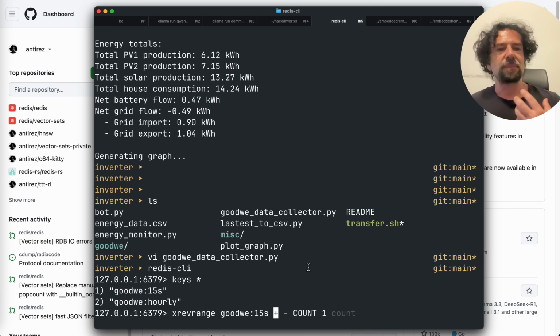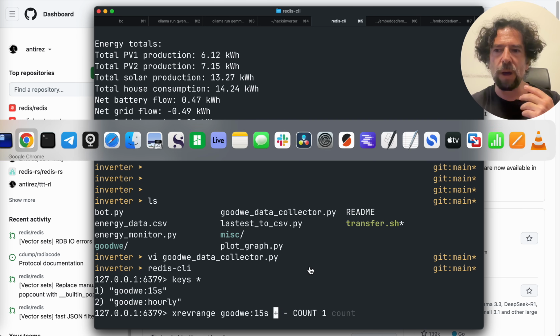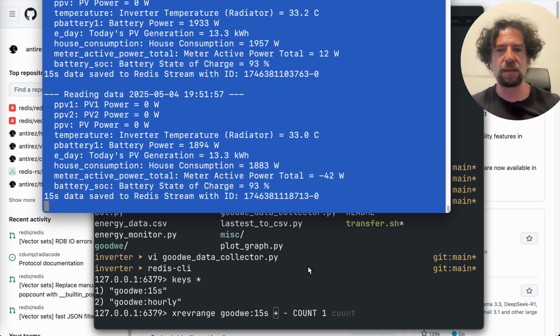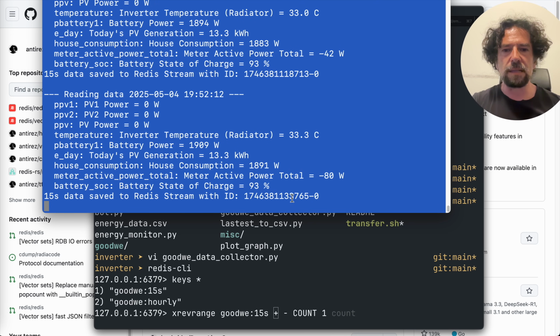Okay, basically streams are an append-only data structure. However, every time you append, your new entry, which is each entry is a set of key value, key value, key value, gets assigned a unique ID. This ID is a bit special because it's the millisecond Unix time, and if you generate more than an event in the same millisecond, then there is an incremental number.